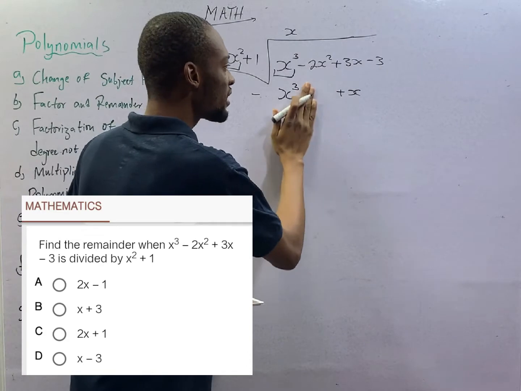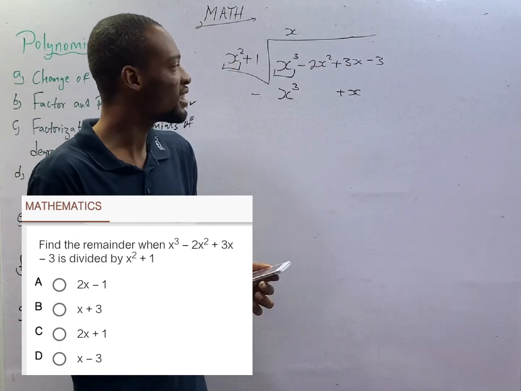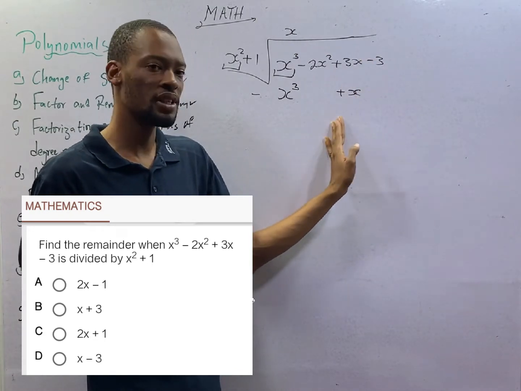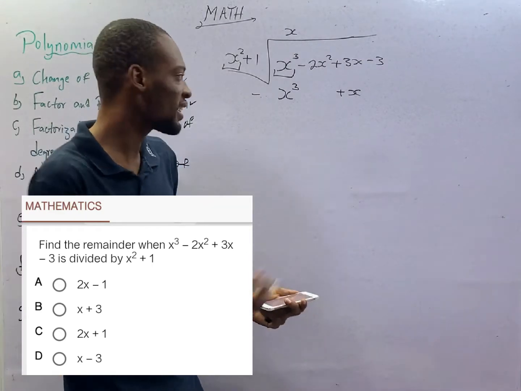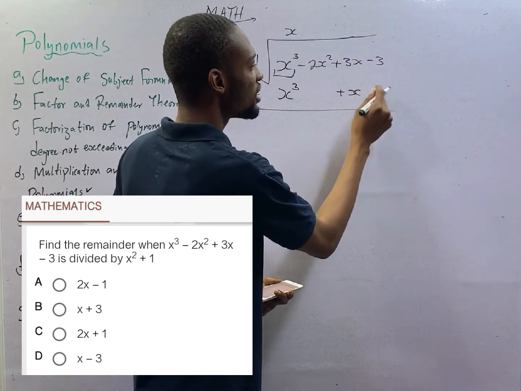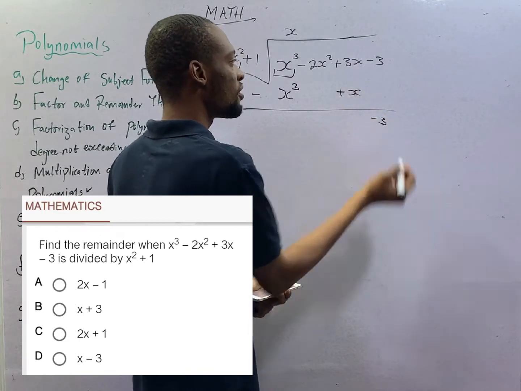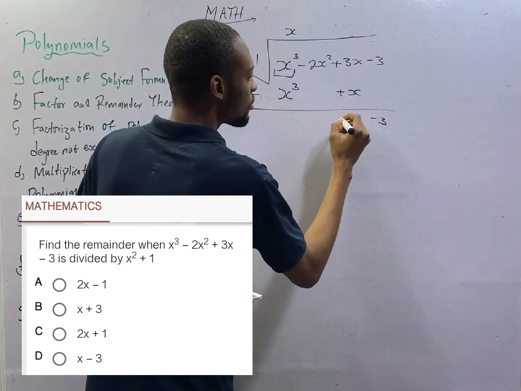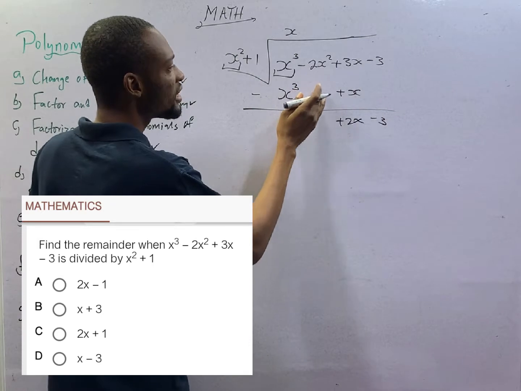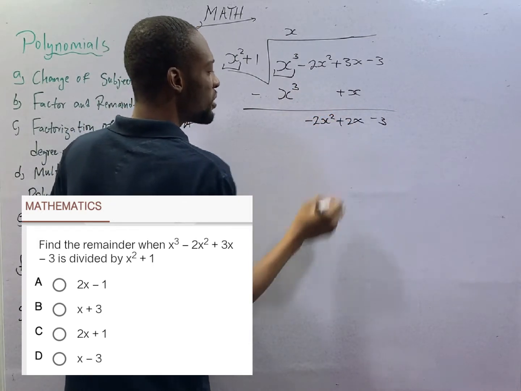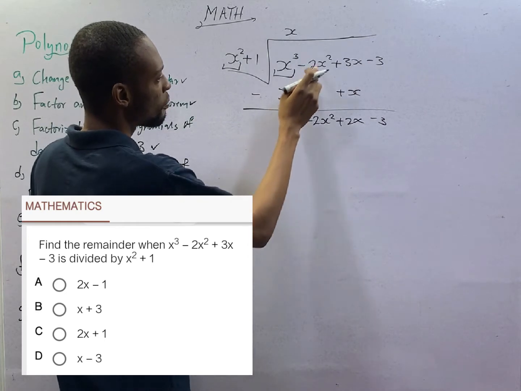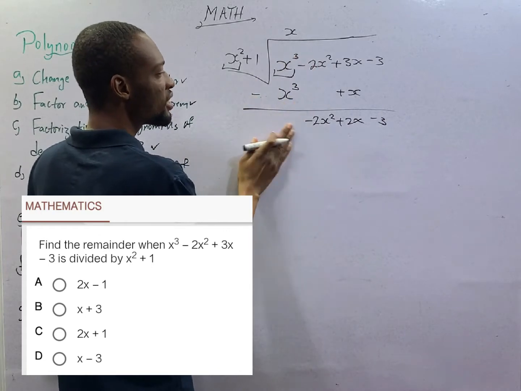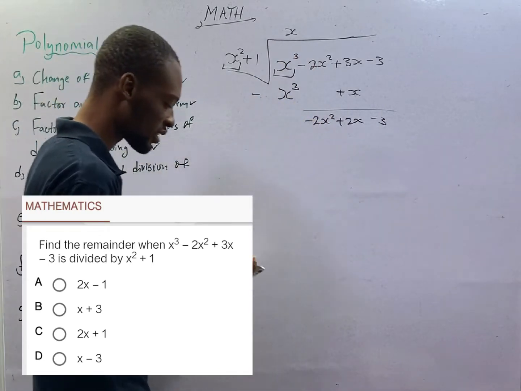Or you can leave it like this. But while subtracting, know that it is 3s and s that can be subtracted because they are the same degree. There is no s squared component in this polynomial. If you understand that, here becomes nothing here. Here is 0 as a constant. Minus 3. 3s minus s. That is plus 2s. Nothing here. So minus 2s squared remains. And minus 2s squared minus 0 is minus 2s squared. S cubed minus s cubed here is 0. So this is what we have right now.